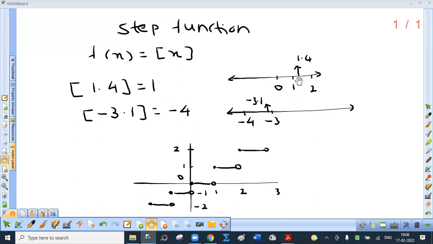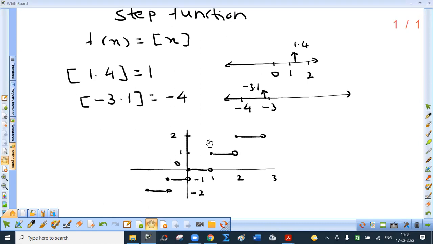So on the graph paper, this is say 1.4. I have not drawn the graph to scale, but nearest integer to the left. So 1. What is the step value of minus 3.1? Don't say minus 3. Nearest integer to the left, that is minus 4. Now from the graph, if you use common sense, you can tell me that this step function is discontinuous at integral values, at integers. Why? Because there is a jump, there is a break. There is a jump at integral points. And therefore, it is discontinuous.